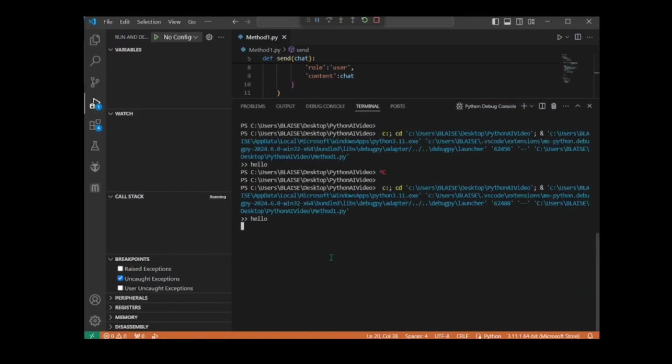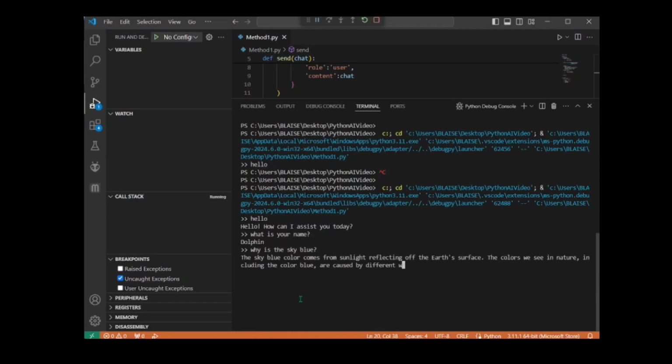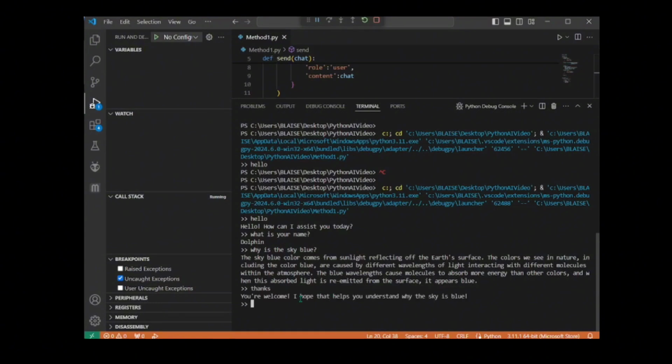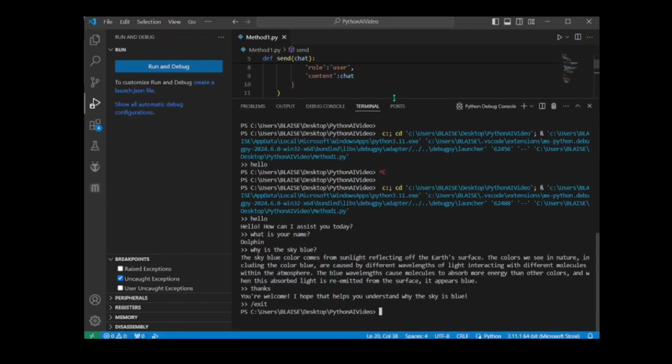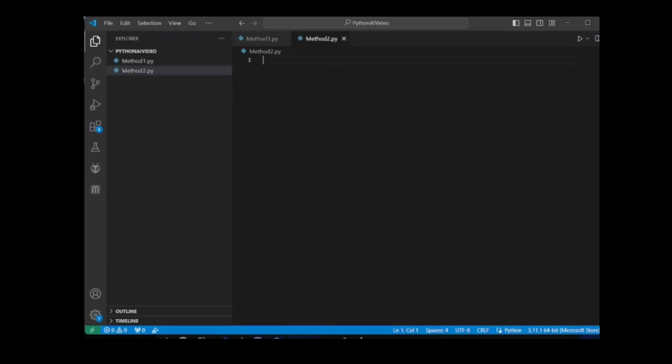As you can see, it responds pretty quickly considering that it's running completely offline on my computer. It can even answer more complicated questions. Chat history works too because right here it references the previous message. This method works fine for most cases, except for the fact that it doesn't work with the multi-threading library, meaning you can't use it in games.